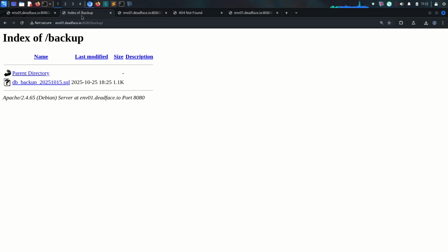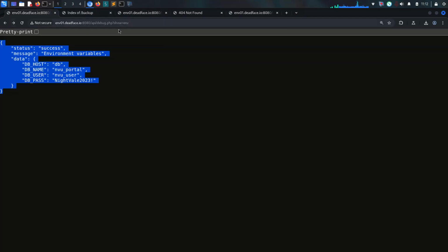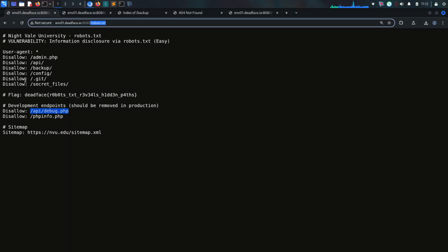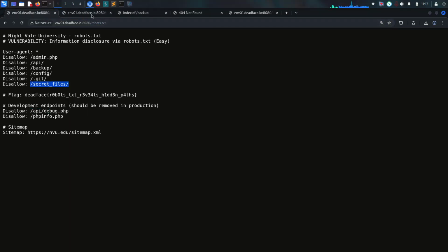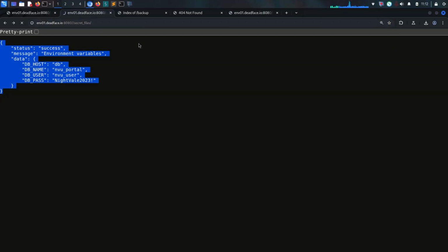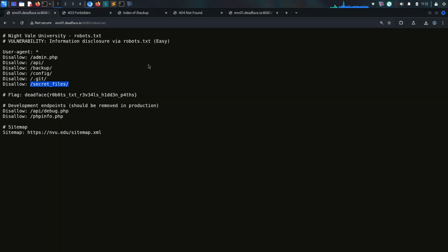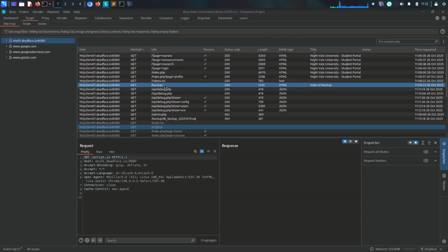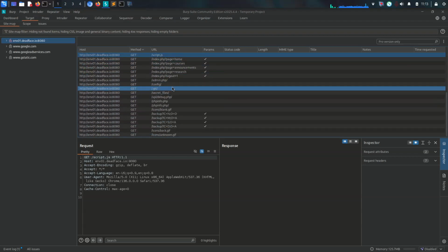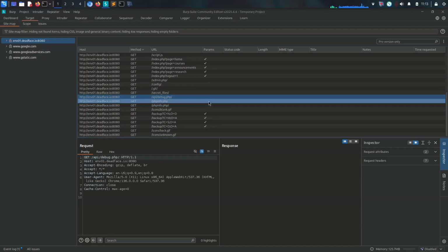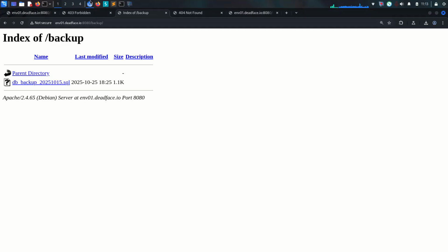I think we did everything we needed to do here. So we found something interesting, but the secret files are forbidden for us and there's nothing to read. You can actually fuzz here, but it's not necessary because we found it already. So far we've got many things here, for example, different things on api_debug.php.